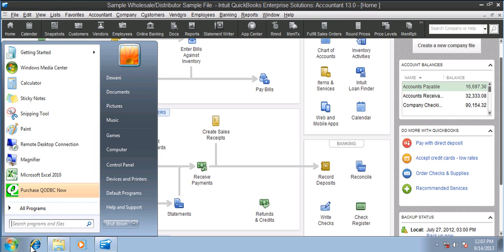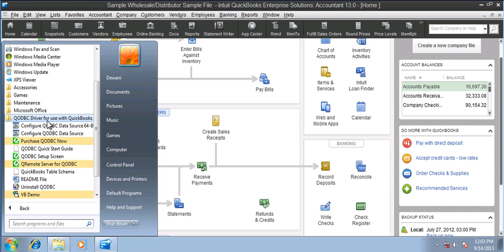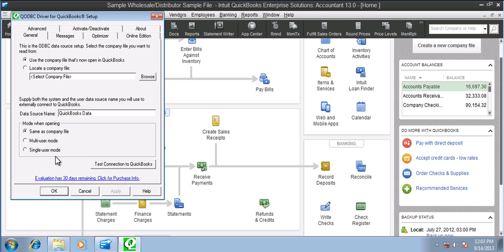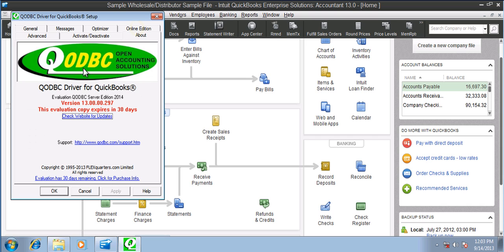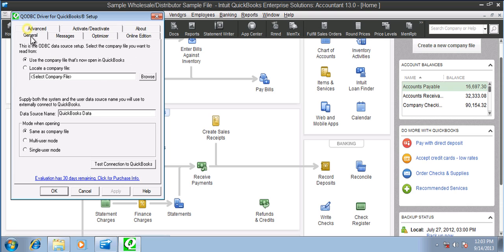All you have to do is go to your Start, All Programs, QODBC driver for use with QuickBooks, and select QuickBooks Setup Screen. You will have this trial version enabled. You can check your versions over here. So switch back to General.